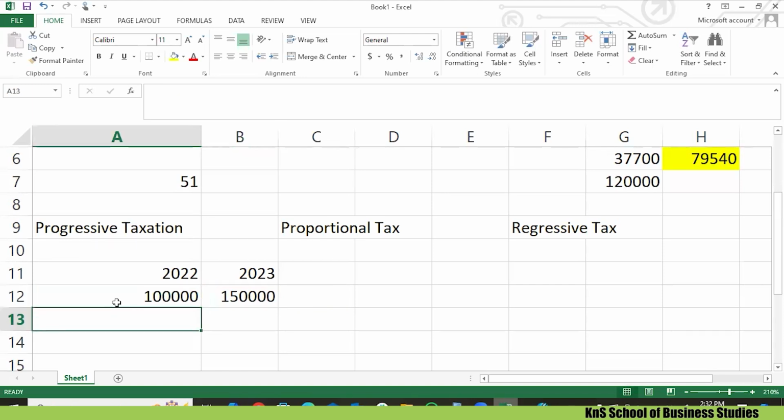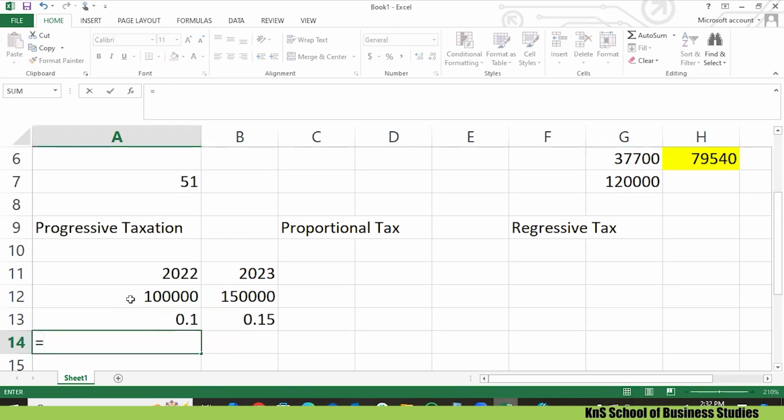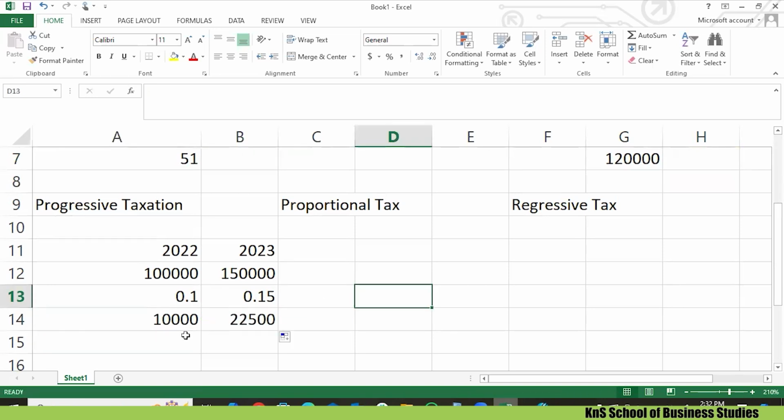So what used to happen was I used to pay 10%, but in progressive taxation, now my percentage will also increase. Previously, I used to pay tax at this much percentage. So what has happened is that my tax has also progressed. That's why it's called progressive taxation. That year, I used to pay 10,000 only, but as soon as my income increased, I have to pay more tax. So I will be paying more tax in the next year.